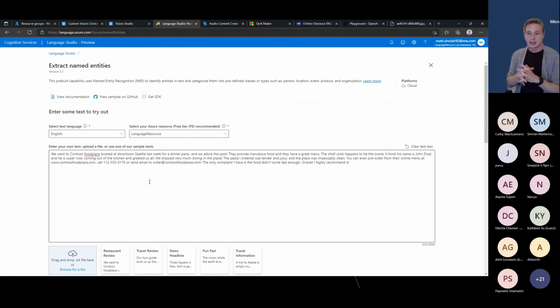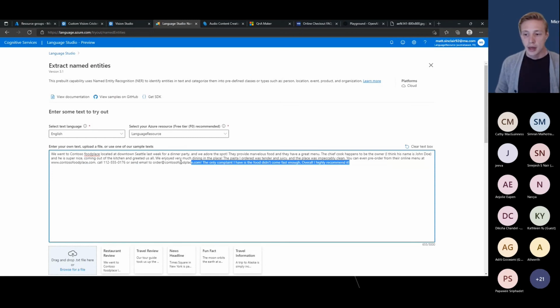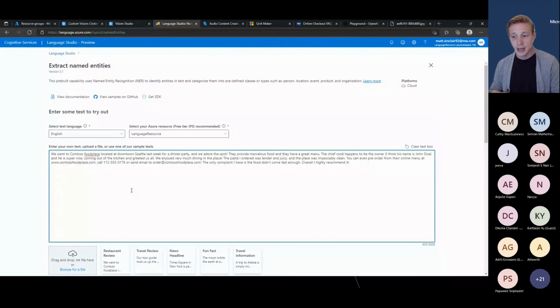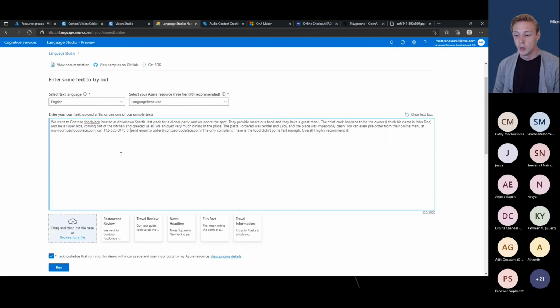So in this instance, we have this huge body of text. This is a review that comes from a restaurant. And usually what we do is we'd store this as free text. Maybe someone would manually read through it. Maybe someone would get around to reading it. I don't know. But it doesn't have to be dark data. It doesn't have to sit there and be underutilized. What we can do is leverage, in this case, the visual interface.